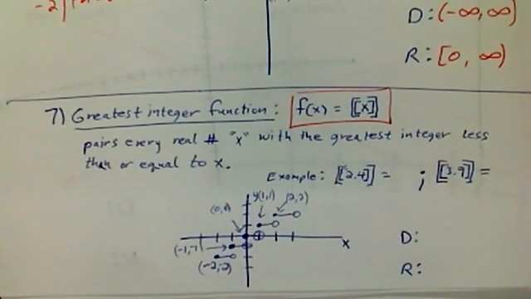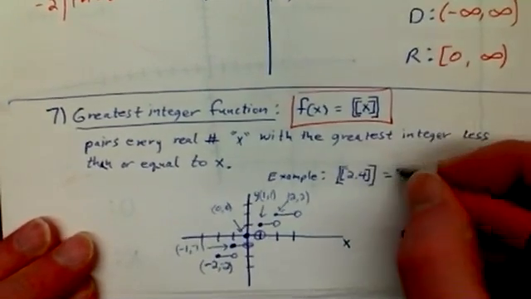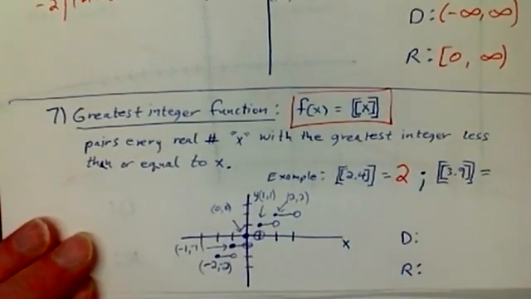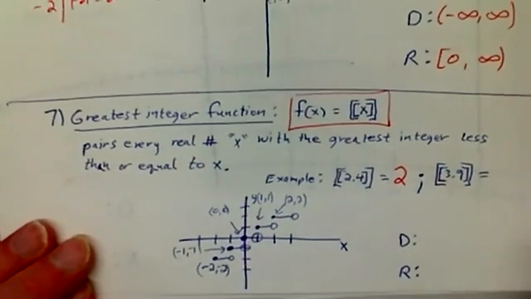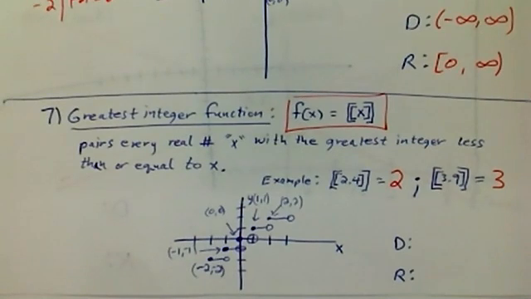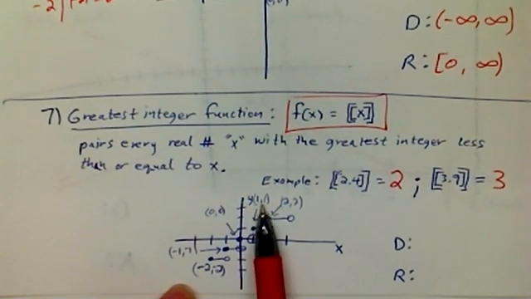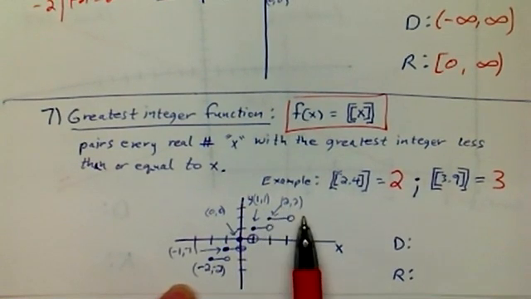So for example, if I have this 2.4 in those 2 boxes, the answer to that is 2. If I have 3.9, the answer is 3. It's kind of like, just instead of rounding, we're just truncating to the next lowest integer. So this is what the graph ends up looking like here. So 0, 0, it's kind of like a slide across. 1, 1, slides, 2, 2, slides.